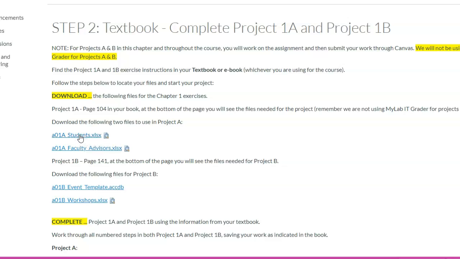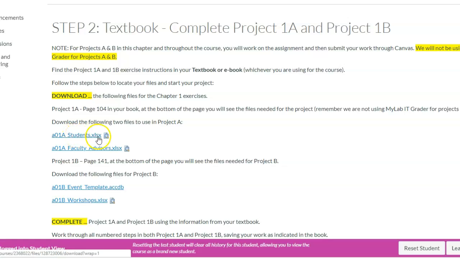So what I did here was I clicked right on this link for the first file. When you see this little icon here, that's a preview of the document, so it allows you to look at it before you download it if you want to. It's not necessary. Some, like the databases, don't have a preview. So if you're in the database class, you won't have a preview button for that one.